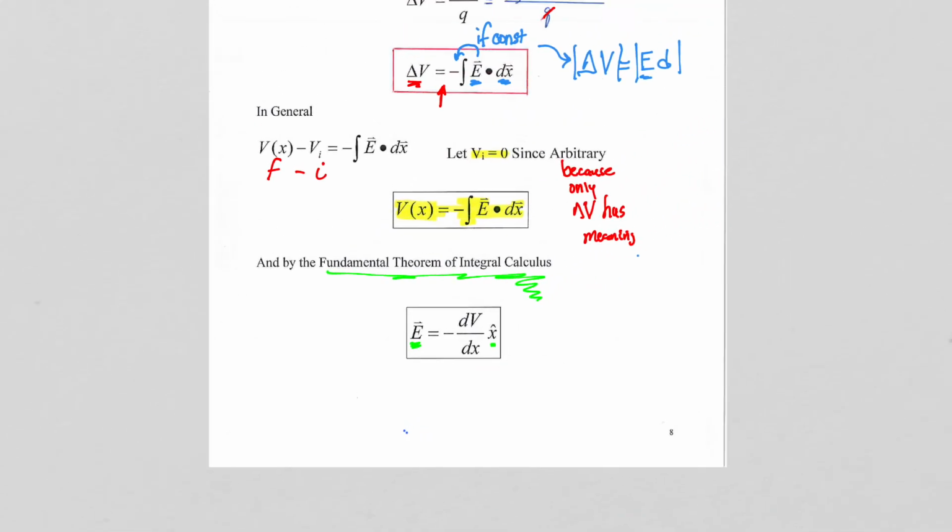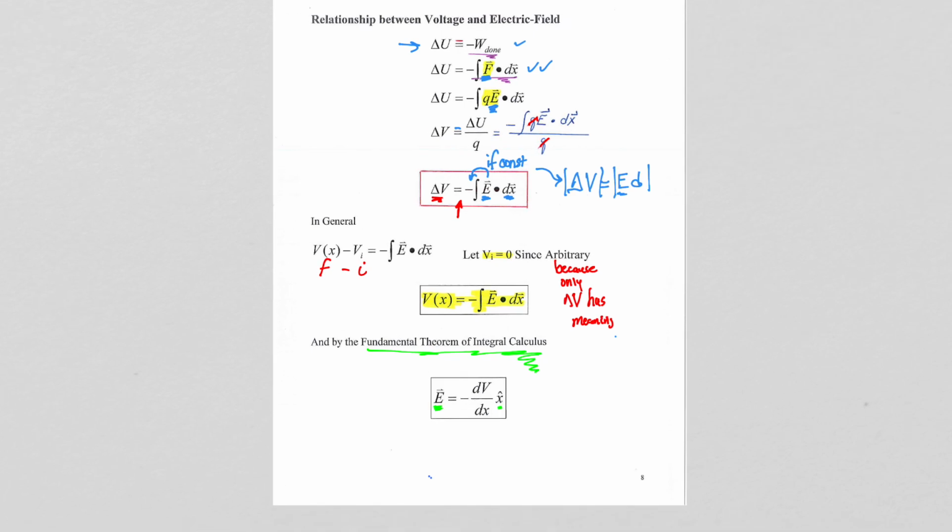So this equation will explain to us on our next page, 2 pages of notes, exactly why it is that the electric field has to be perpendicular to those equipotential lines. So the fact that that is perpendicular, this equation explains this, and we will see why in our next pages of notes.